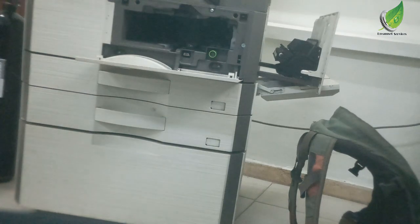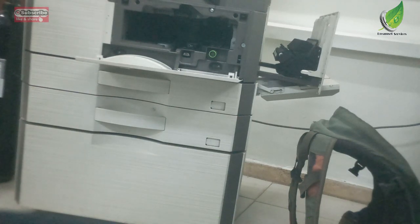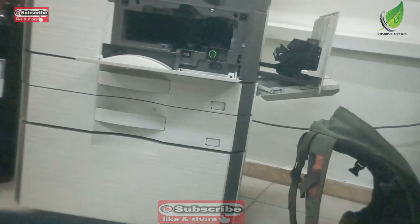So while replacing the drum and your blade, remember to clean the charger, because if the charger is dirty, it can also give you this dirty print. That is one of the things you look out for. Look out for the charger, the blade, and then the drum. And then the toner also. Powder toner can also cause dirty print.